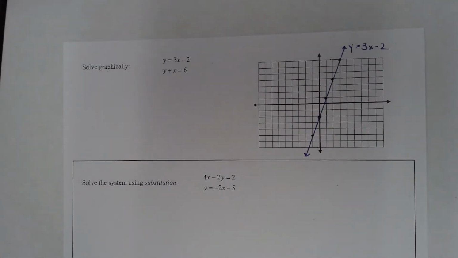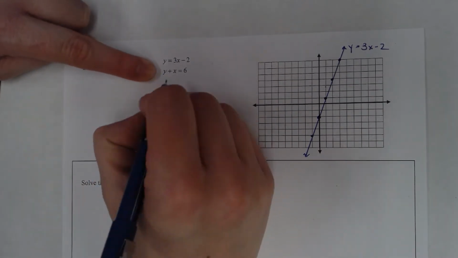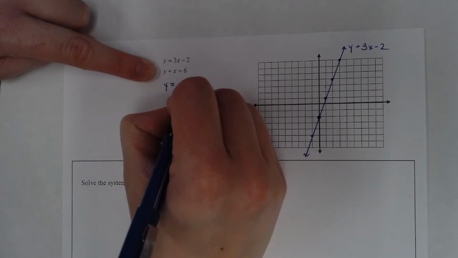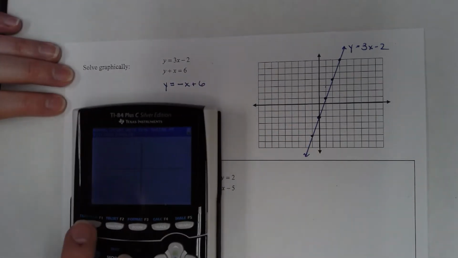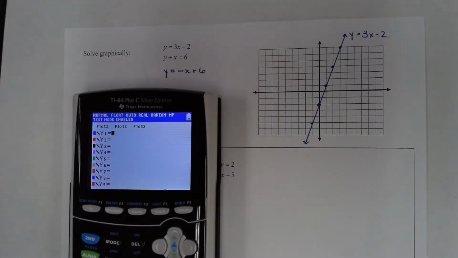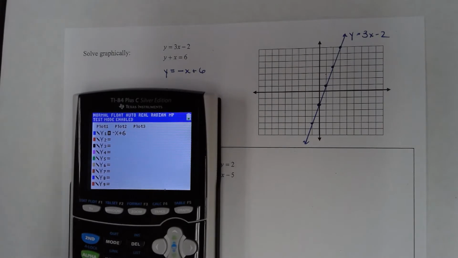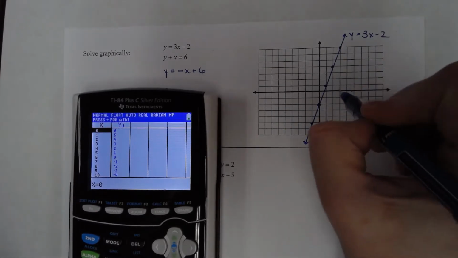Now, my second equation, I cannot graph it as is. I need y equals mx plus b form. So the first thing I have to do is I have to move the x over. So y equals -x plus 6. That I can graph. Now this one I'm actually going to do on my calculator just so you can see one of each. Anything you can use your calculator for. So if you get stuck with the slope or something, just put it on your calculator. So -x plus 6, I've got a bunch of points here. I'm just going to plot them and see what I get.